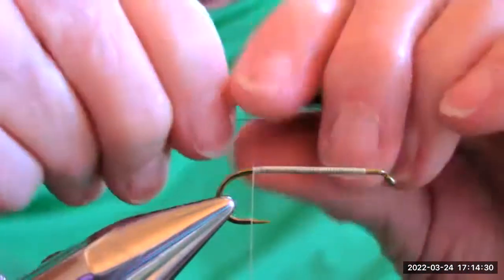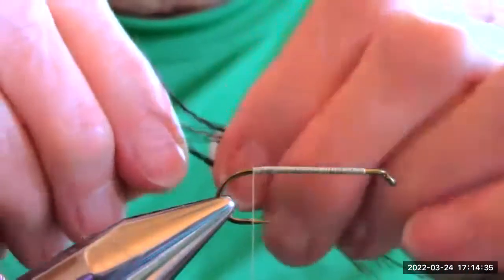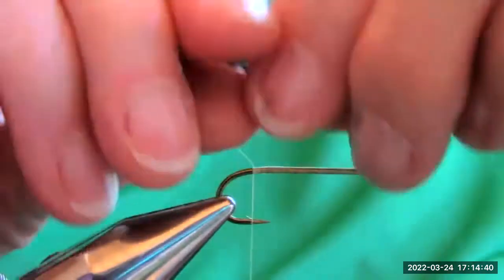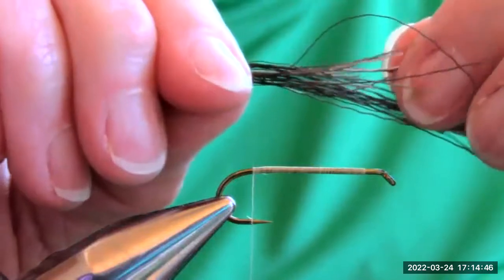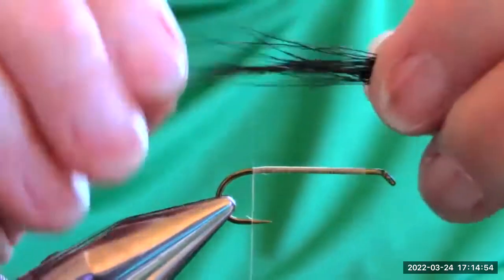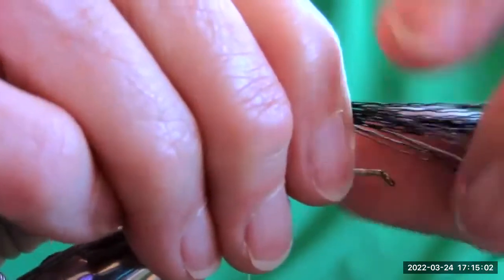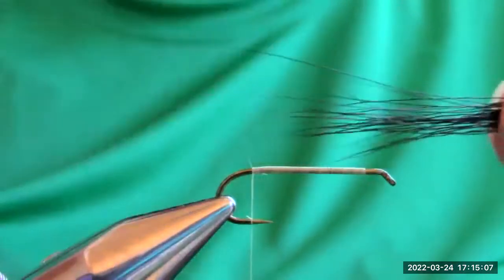And that's pretty close. Doesn't have to be perfect. That's pretty good. It looks like I've got a kind of a white one right here. I'm going to get rid of that. I want all these fibers to be dark. And I'm going to do a little measure. I want the tail a little longer than the hook shank. I'm just going to measure it out there and get rid of that one long one.